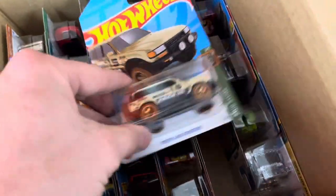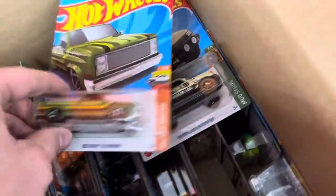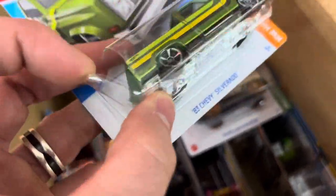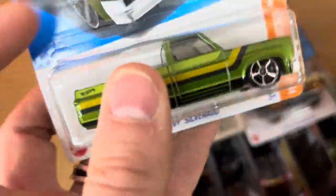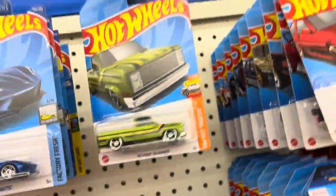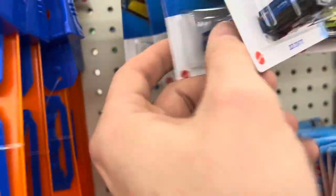Any other blue cars? Maybe they had a bunch in here. The Pacifica — nope, that's it. Got a square body — oh, it's broken. Son of a gun. Do they have another one to make up for that? They do. I heard a crinkle — I don't see the crack, but I hear the crack. Anyway, we'll hang these and get going. I think we're good. I'm going to grab these, at least the car clip at a minimum. I don't know if I really want the Driftonator treasure hunt — we kind of got a bunch. We'll hang them and then move on to the next spot. Nice to open a fresh case though.